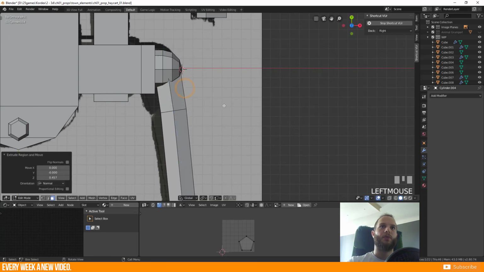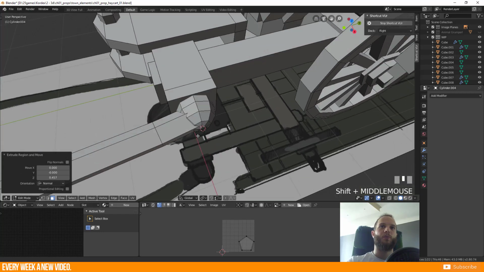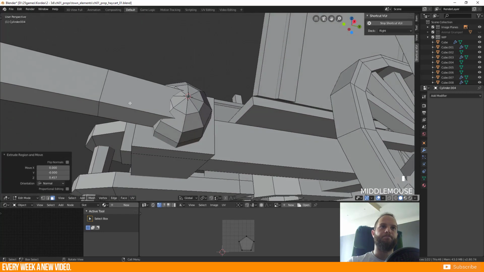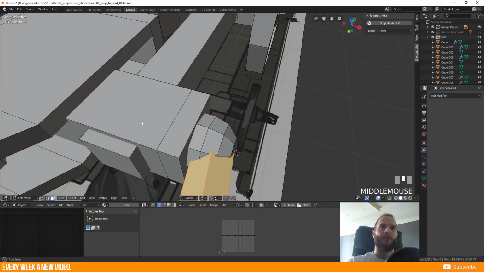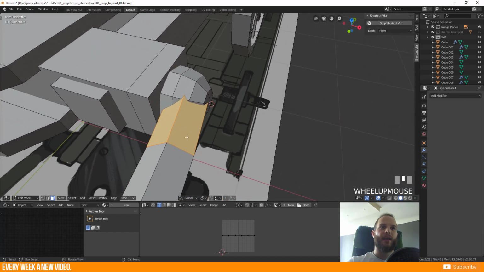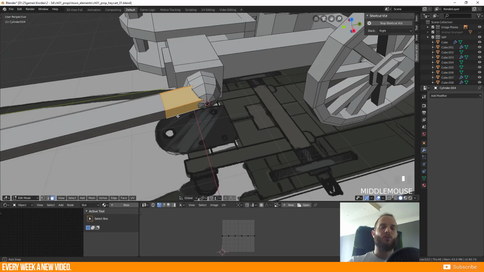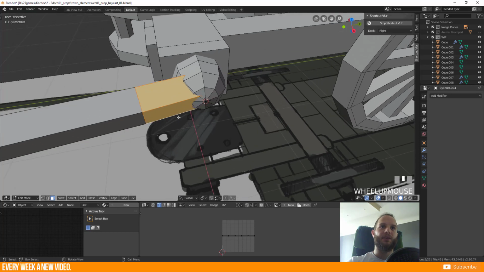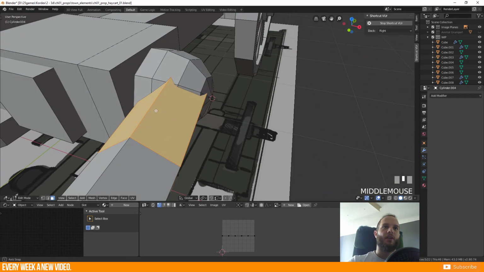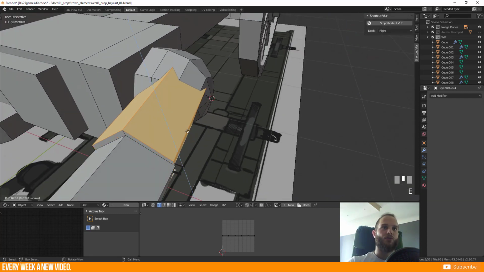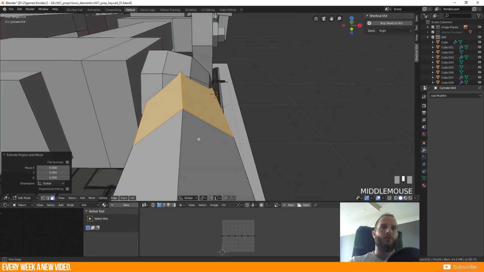So this should be working. And now I want to maybe scale this up a little bit, but without the epsilon direction. Or should we make this without the epsilon direction? Extrude.